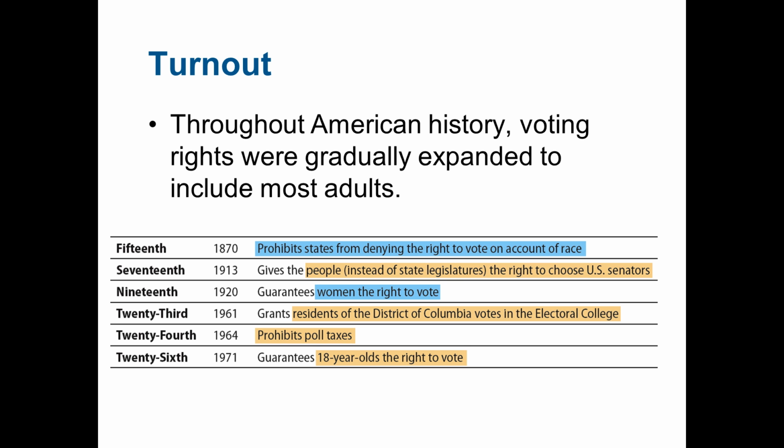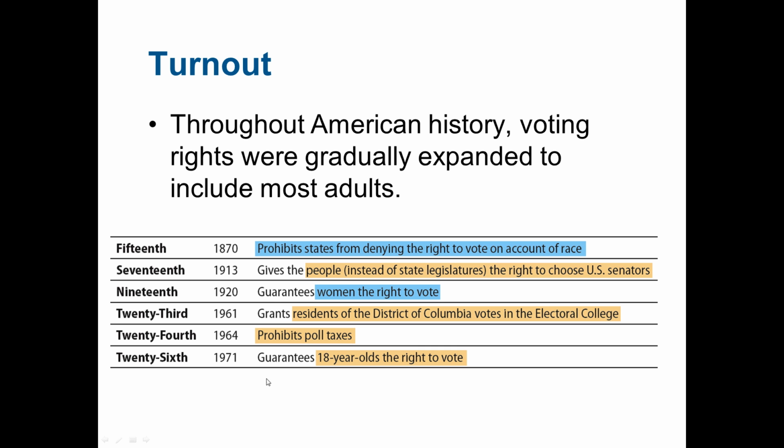A lot of people don't choose to turn out and vote. In terms of turnout and eligibility, it's worth, first of all, noting we've talked about several amendments to this point in the semester about extending the franchise. It's worth mentioning them again just to note that the group of people that are eligible to vote has been expanded considerably throughout the nation's history to where now most adults, with the exception of a few, notably felons, who sometimes aren't eligible to vote in certain states, but pretty much everyone above 18 is an eligible person to vote.